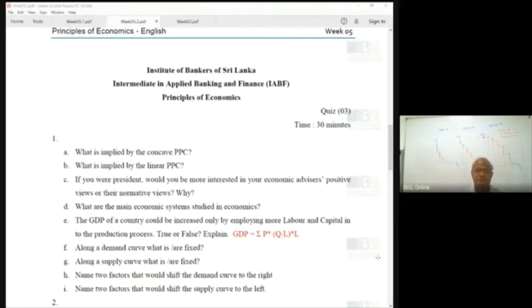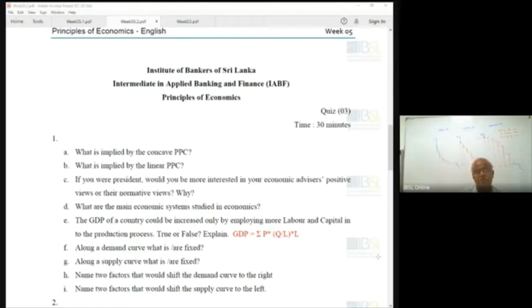Okay. The economic system. The GDP of a country. If you don't have any idea about GDP, gross domestic product is the total output of the economy. We have a separate lecture on the calculations and various concepts. But at the moment, think about the gross domestic product as total production in the economy in a given period of time, maybe annually. In the Central Bank annual report, they have mentioned GDP, per capita income calculations, everything.